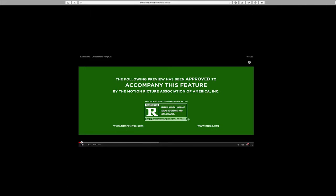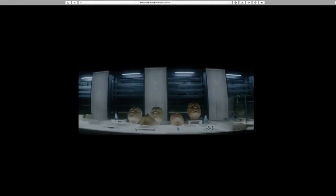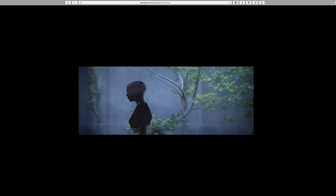Here's the IMDb description of Ex Machina to give you a little idea what this movie's about. A young coder at the world's largest internet company wins a competition to spend a week at a private retreat belonging to the reclusive CEO of the company. Upon arrival, he learns that he must participate in a bizarre experiment which involves interacting with the world's first true artificial intelligence, which comes in the form of a beautiful female robot. I added a little bit with my inflection there.